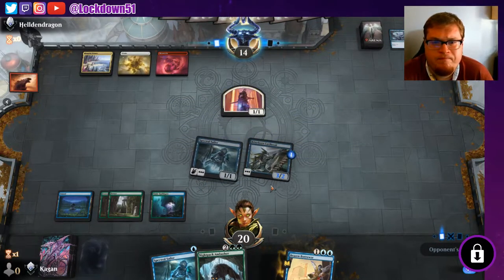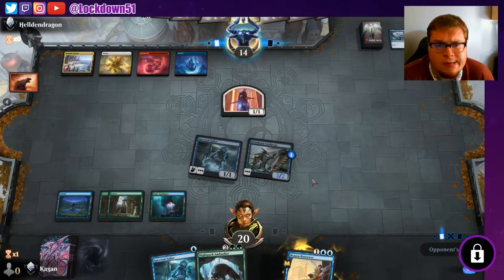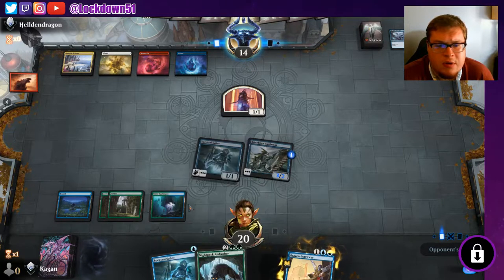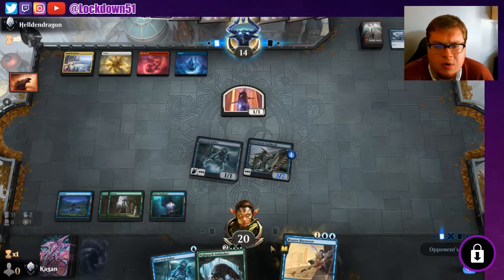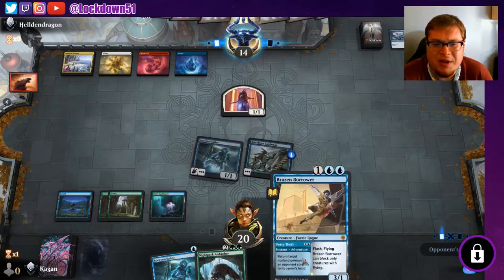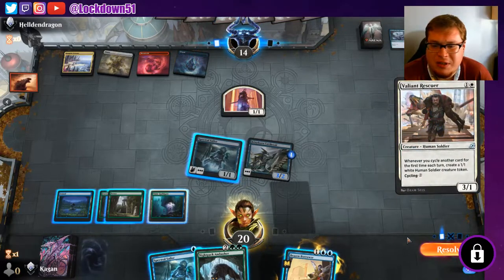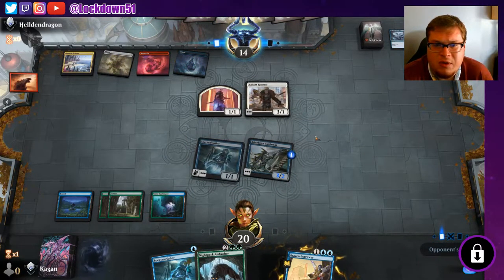Pass to them. Now we can start running them through a bit. It's too bad we don't have another land, another blue source. I would just do Spectral Sailor, Brazen Borrower, get our Brineborn nice and tough against this guy so we can still attack into him. But it's okay. We'll get it eventually.